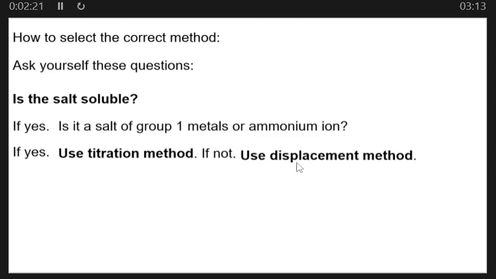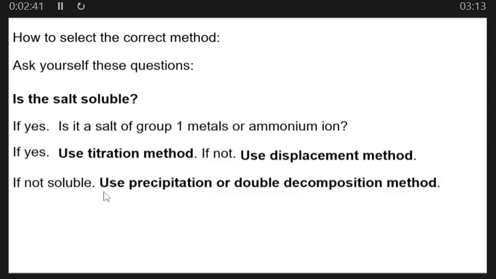All right, so we did these methods in the previous lesson. If you didn't watch it, then you can click on the link appearing here. If the salt is not soluble, then use precipitation or double decomposition. So these are the series of questions that will help you to arrive at the correct method. All right, so let's see how we can now start describing how to prepare the salts.